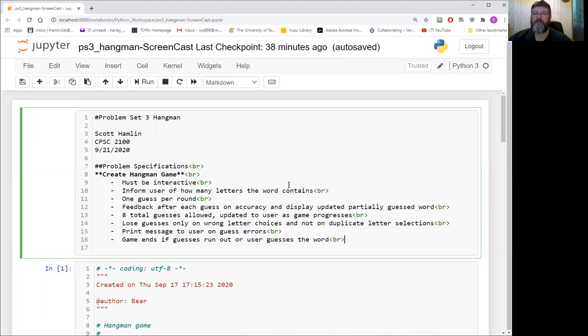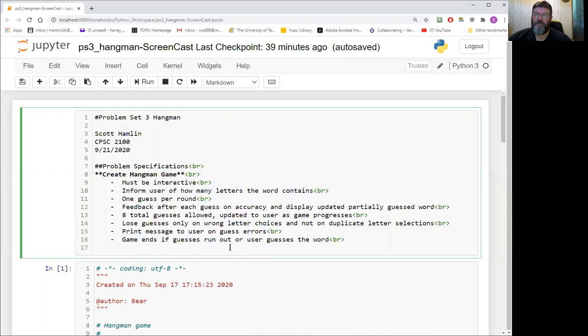It's got to be interactive, inform the user of how many letters the word contains, and allow one guess per round. I need to give feedback after each guess on accuracy and display the updated partially guessed word. You're given a total number of guesses allowed, and you lose one only on a wrong guess, not on a duplicate letter.